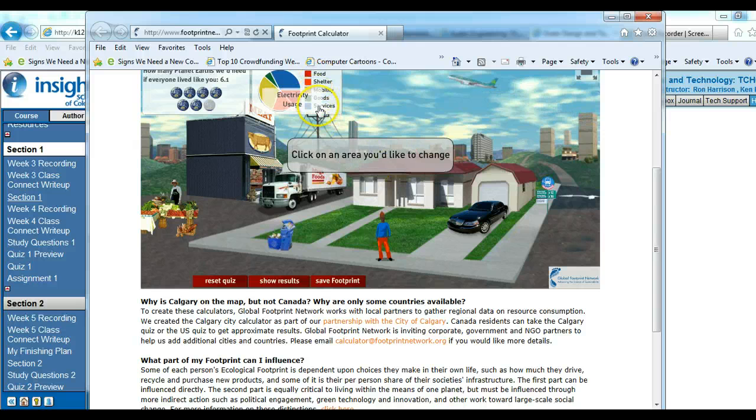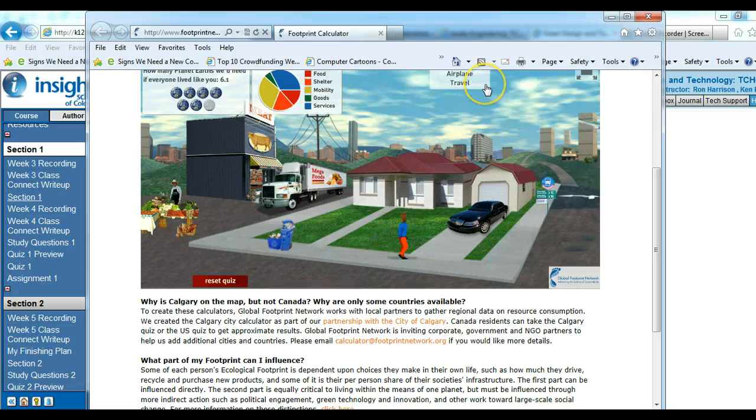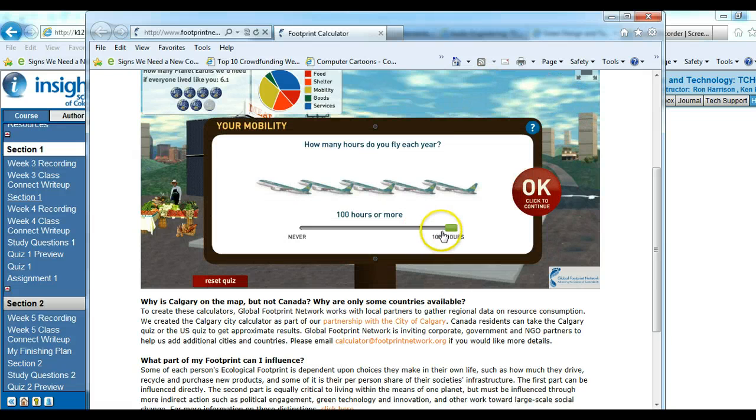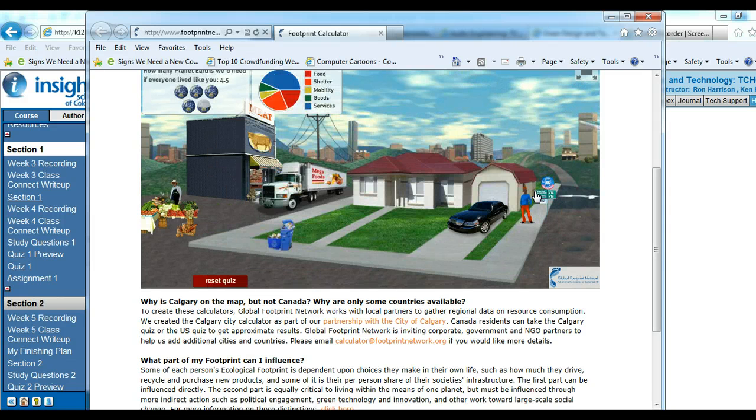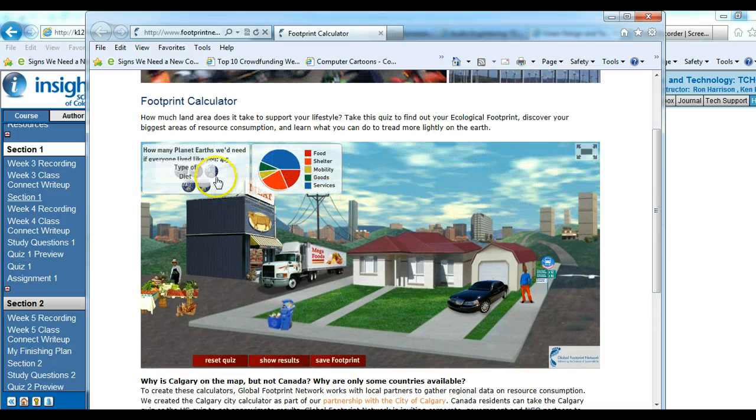Click on the area I'd like to change. That's up here. That's the airline travel. Let's see if I even change this down to something like that. See what changes this makes for mine. Look, that changed me all the way down to 4.5. So it's kind of neat you can change these types of things. So you can see mine, give yours a shot, see what kind of results you come up with.